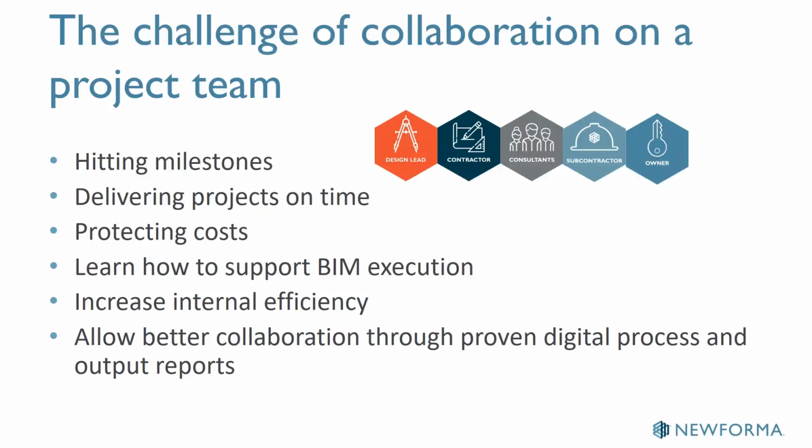Hitting milestones is the main subject we'll probably cover at the start of today. But you're all here because you experience these challenges on projects. If you ask your team to appoint tasks, it becomes time consuming and inevitably ends up with them finding workarounds. Workarounds that usually end up with an email being sent and all the team being CC'd in. This doesn't appoint anyone to manage that task, and regardless of how the company manages workflows, people just simply find workarounds. If you could create an honest ROI for your business, you would see huge costs, not only in time, but project delays, and I'm sure you have experience with this.